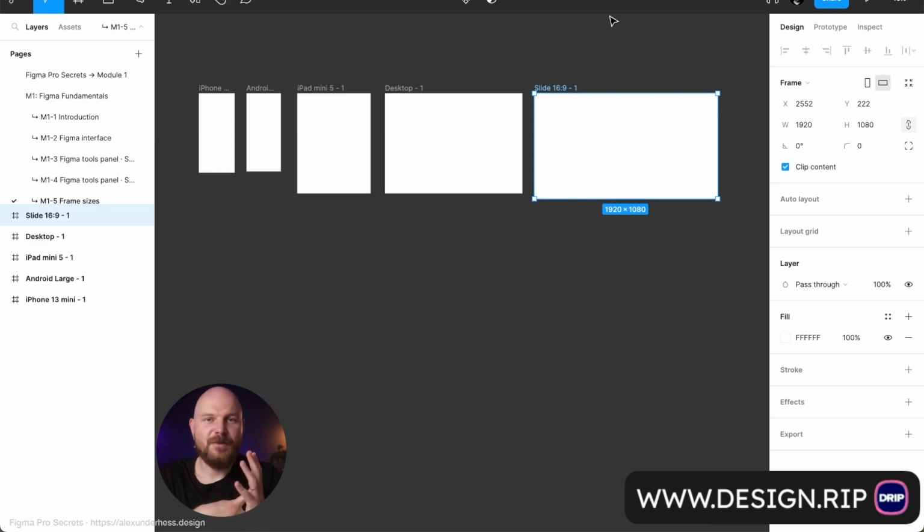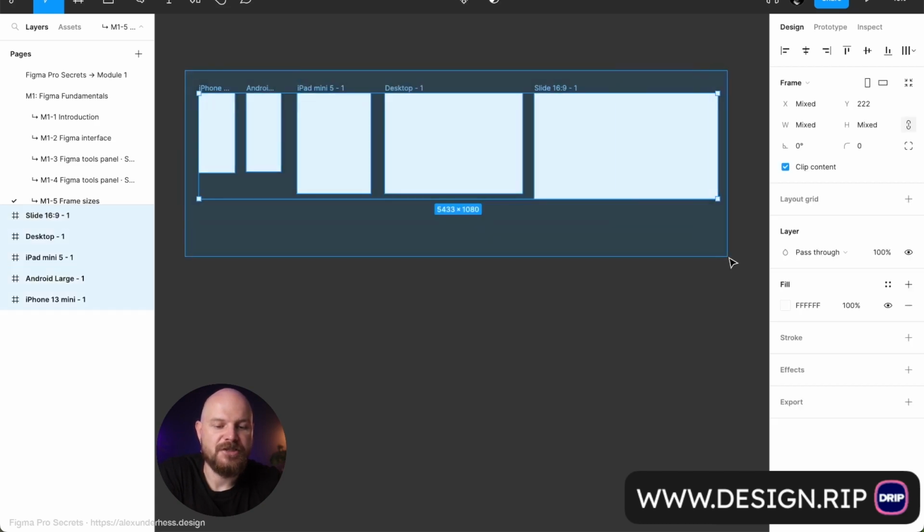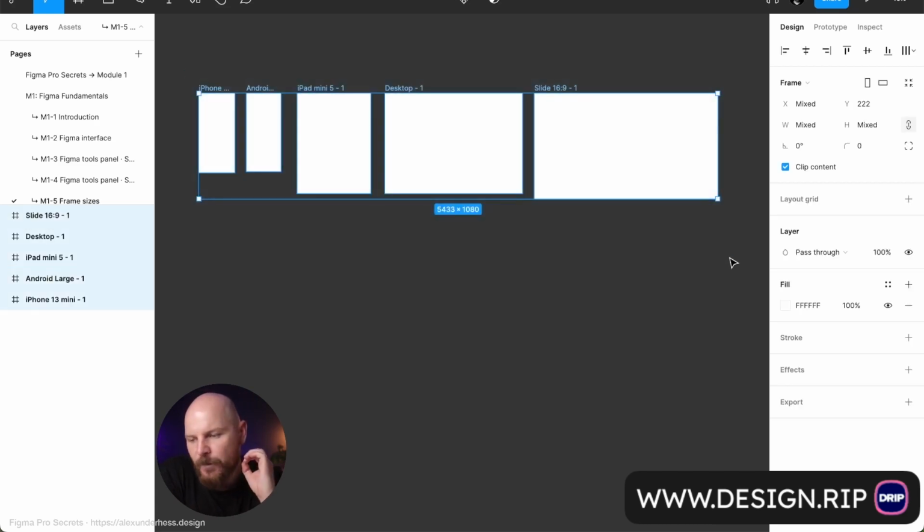I already told you about presentations, but basically any kind of presentation, whether you're designing them for Google Slides, Keynote, Microsoft PowerPoint. So all the sizes will be this full HD. And that's exactly usually the size that is used for YouTube videos as well. So that's why it's so popular. So define what you're designing it for, choose the frame, and start designing for that frame. Just these 5 sizes will cover 99% of the projects you will be working on.